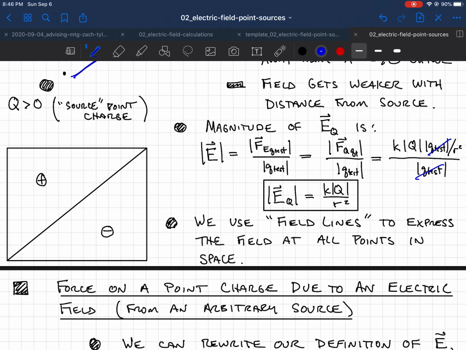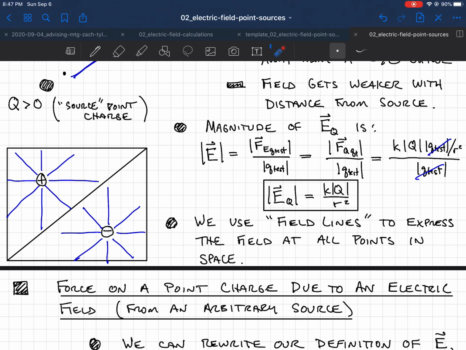Well, you draw lines. So I'm going to take the two cases of positive and negative separately, and I'm going to draw these lines emanating away from the charges. In fact, I'll draw it for both. So these are two separate rooms isolated from each other. And then what you want is for these field lines to be everywhere parallel to the electric field vectors, and that's why I drew them like this. So the electric field vector at this point will point away, and I indicate that by drawing little arrows within the lines like this.